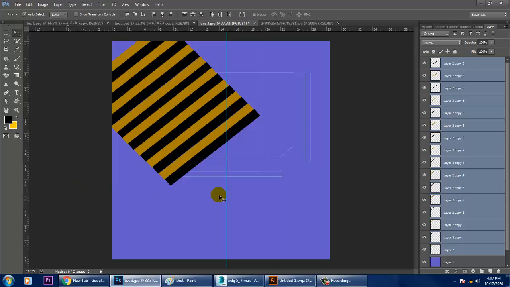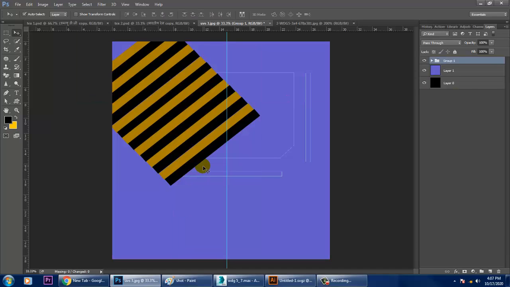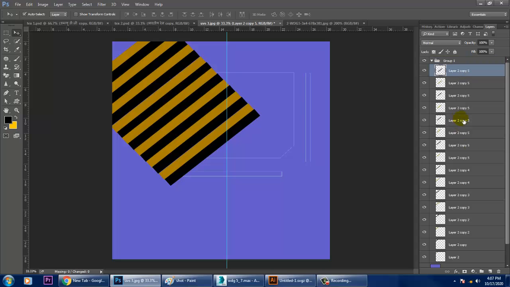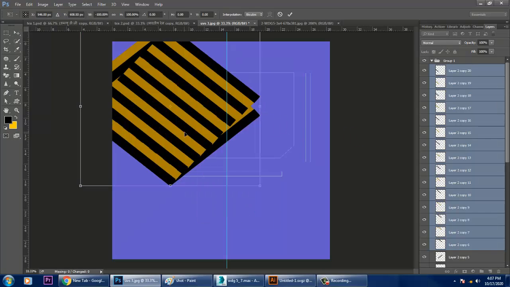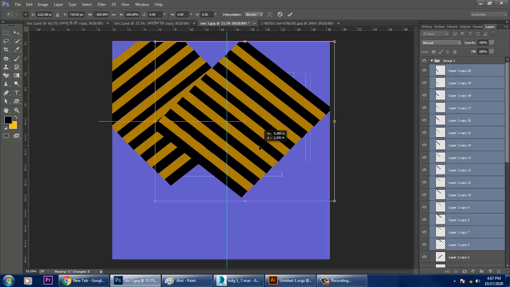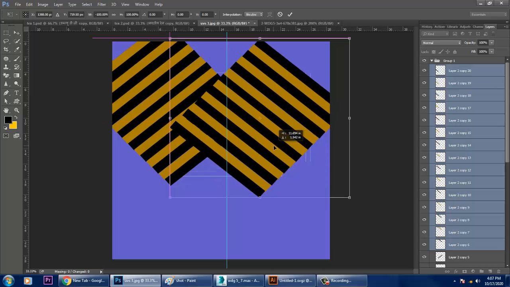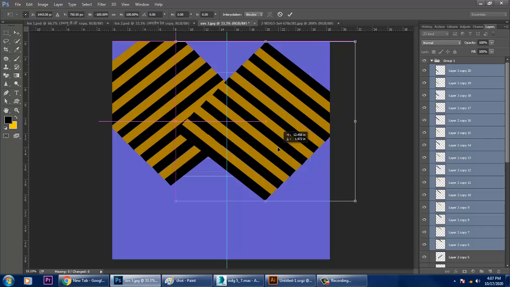And group it. So you can press Ctrl G and group this, shift and select this and duplicate it again, Ctrl T, right click, flip horizontal, and we can just flip it horizontally.